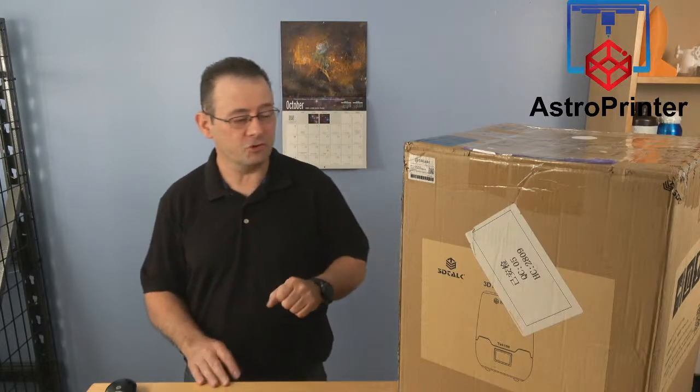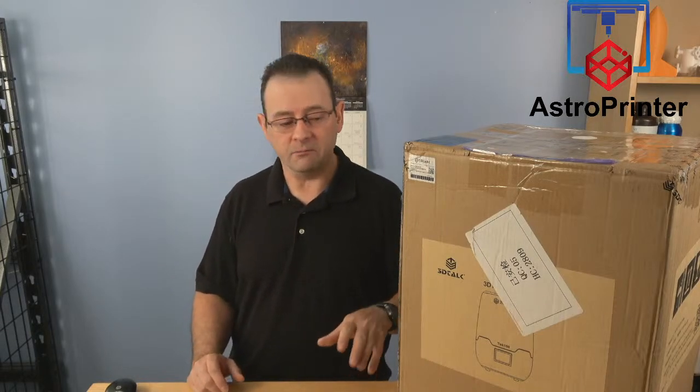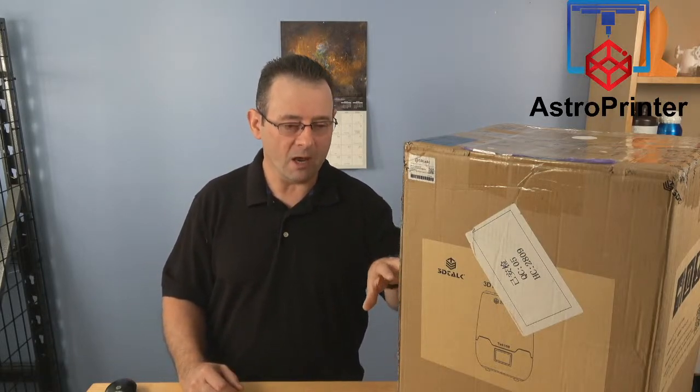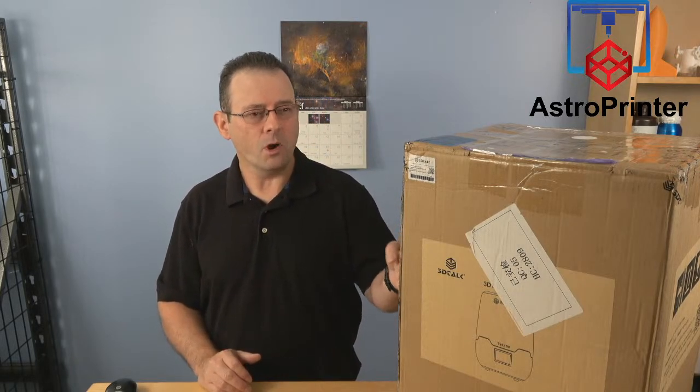So it's a TEK100 from 3DTalk. The company is actually called Jiangsu O-Ring 3D Technologies. Now, they're not new to 3D printing. This company has been around a long time. They have specialized in dental work. They've done a little bit of FDM, but they're mostly aimed at 3D printers for dentists, for braces and for false teeth. Those of you who don't know, Invisalign aligners are actually 3D printed. So this is the type of stuff that this company does. They've been doing it for a long time, and they've done a few consumer-based printers, like some FDM and a couple of resins. But this is their latest offering in the resin series.